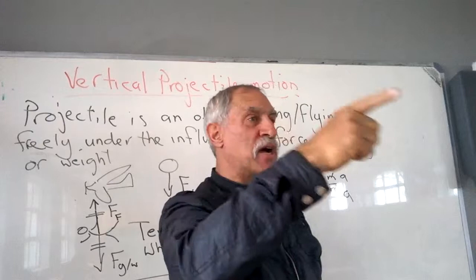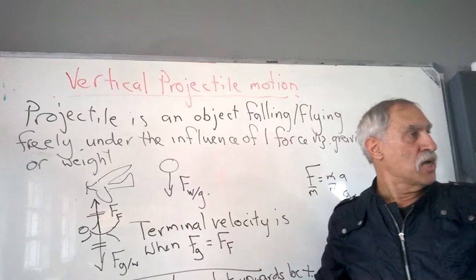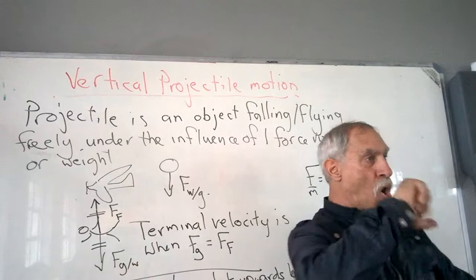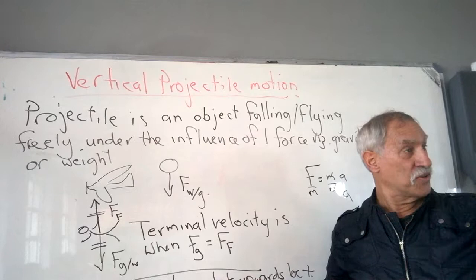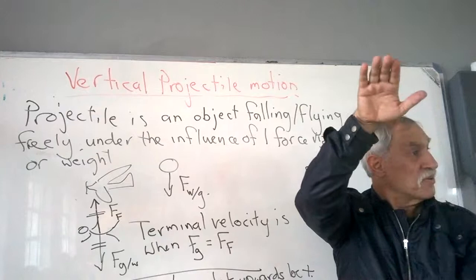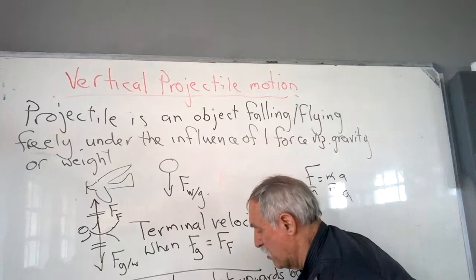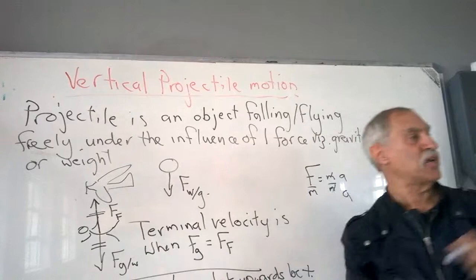I mentally worked out the average velocity between here and here. So let's work it out. How did I work it out? What was its velocity here? When it started, it was 10. And after 1 second, it was 0. So what's the average velocity for that second? It's somewhere between 10 and 0. What's the middle between 10 and 0? 5. So that means on average, it traveled 5 meters. And delta y is therefore 5.